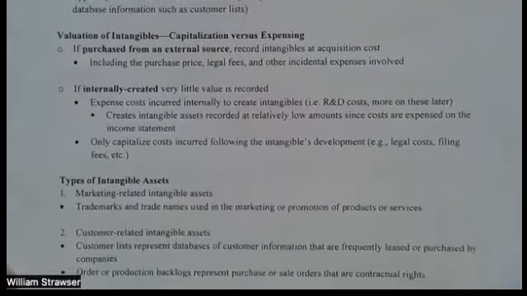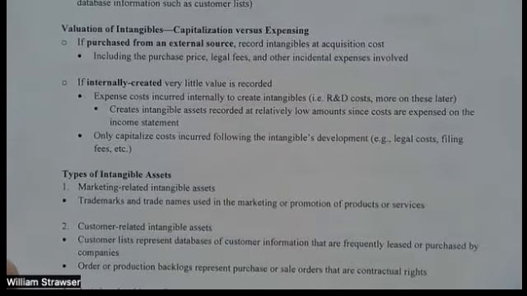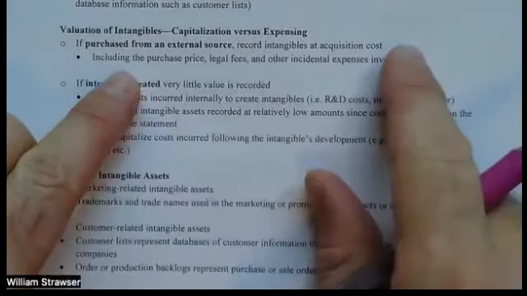There are two different routes to obtain an intangible asset. We could purchase them from an external source, like maybe another company. Maybe we merge and acquire an entire company. Then we do sort out the purchase price. Even if we buy an entire company, some of that money is used to acquire their intangibles. We'll figure out what value we should record those intangibles at. But this is only when we're acting externally.